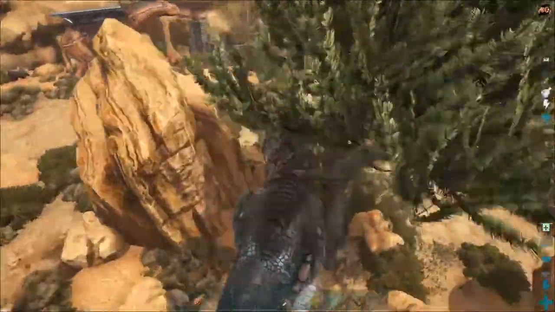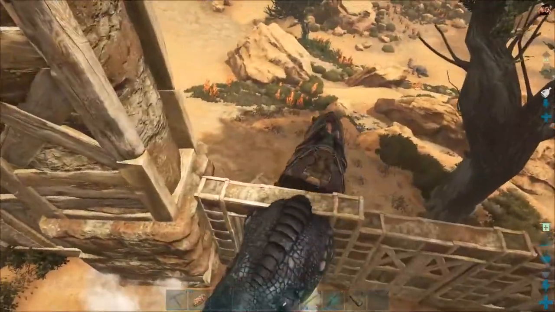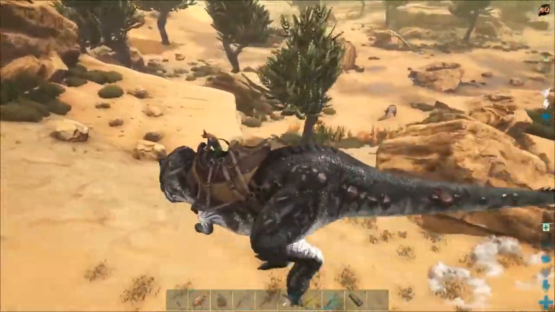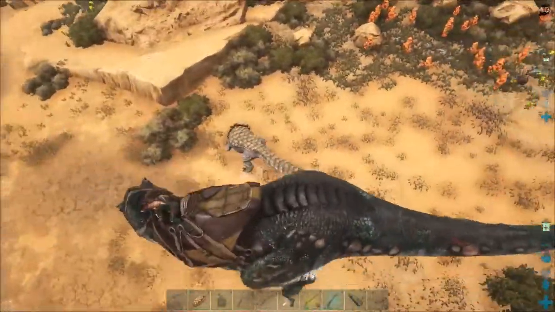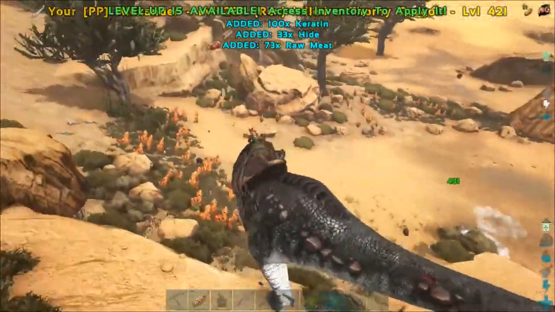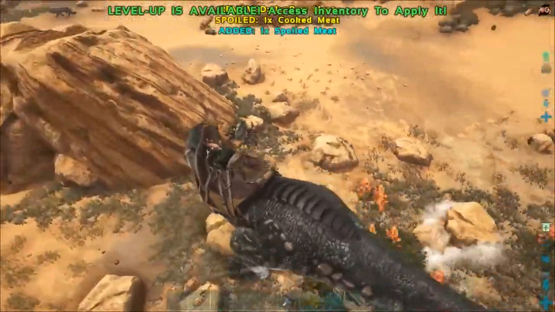All right, let's get over here. Can we fit through here? I'm pretty sure we can. Yeah, there we go. All right, let's get out here. Let's get chomping on something. Wow, you are really cool looking. 431 base damage. Holy crap. Oh my god. And you're just so fast.